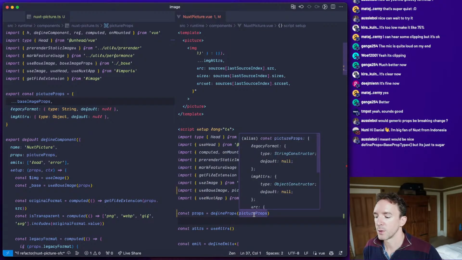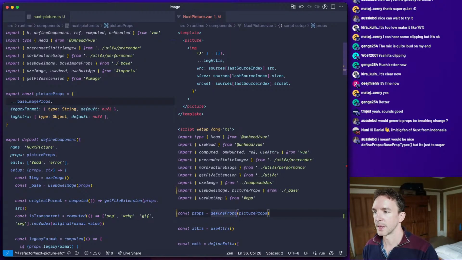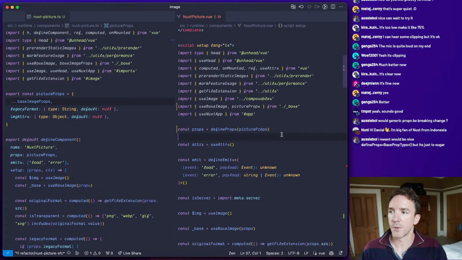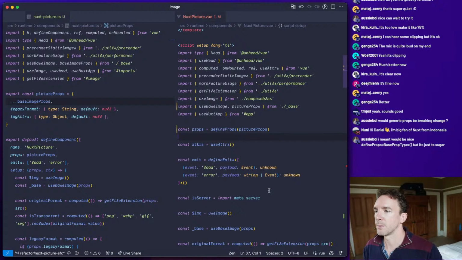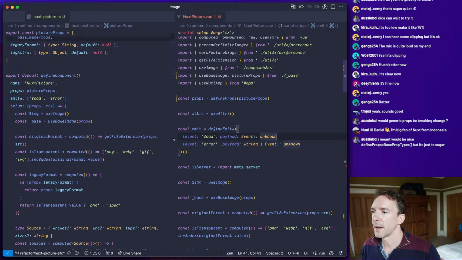So using the object here just improves performance in the end user project. There's no benefit to using the type of picture props or something like that, because the Vue compiler would just convert them back to what we have at the moment.